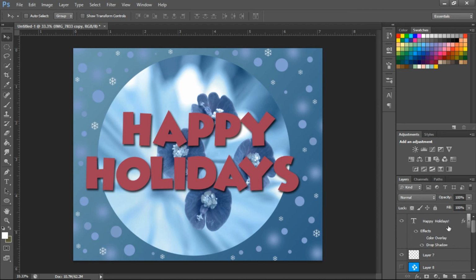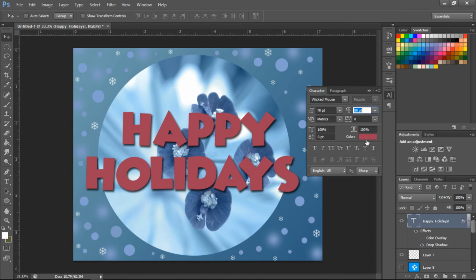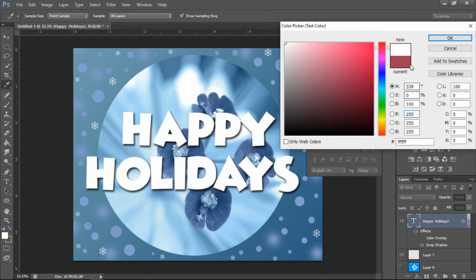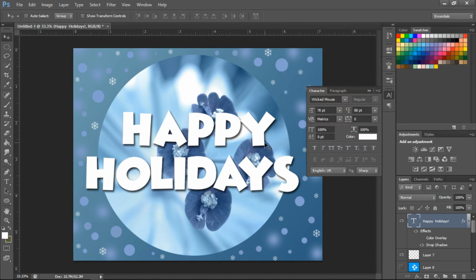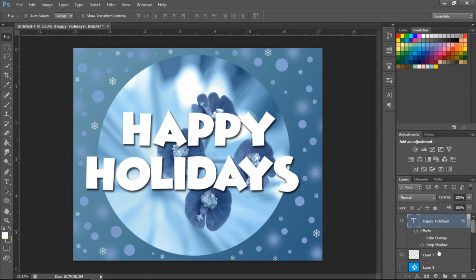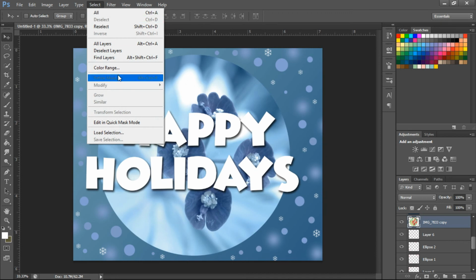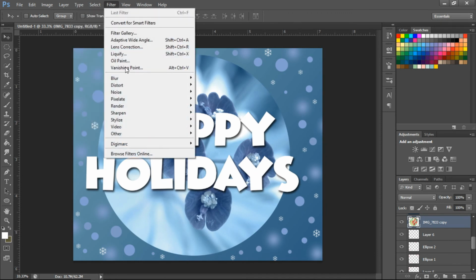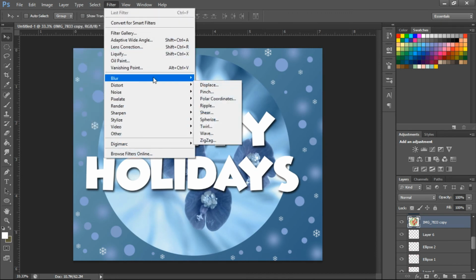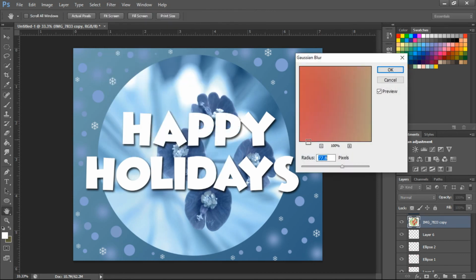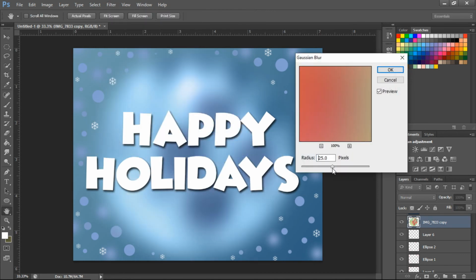Oh, I didn't select the text. Make the text white. Yeah, so at this point we've already learned the basics of Photoshop, and what I'm doing is just creating the card to look like something I enjoy. And for this, you can actually blur it by going to filter, blur, Gaussian blur, and that basically blurs it.